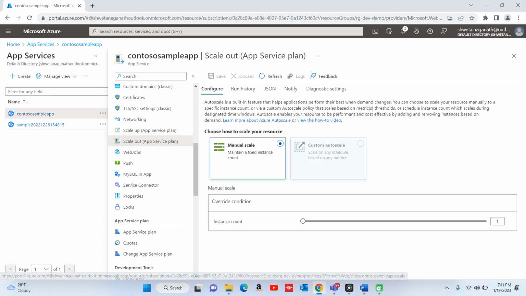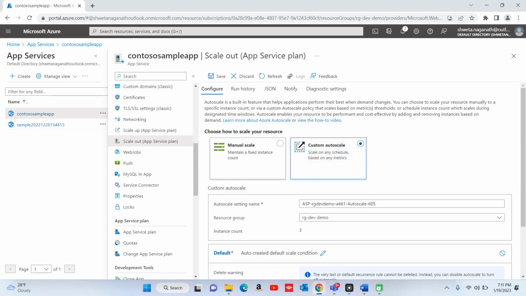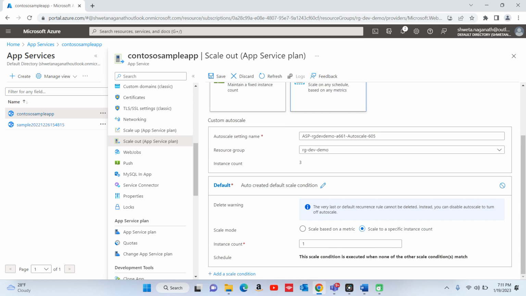When I scale out, you can see I have an option to manually scale, which means I can keep minimum instances 3, and I think the maximum for this plan is 10. Now here comes the custom auto scale. Here, I can create rules based on a metric, or scale to a specific instance count on a schedule.